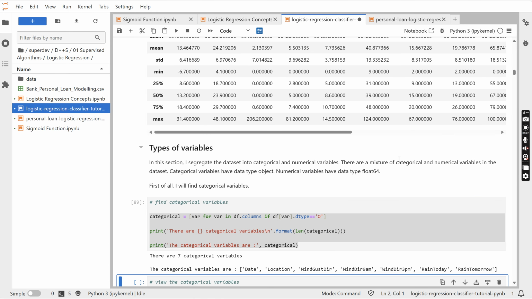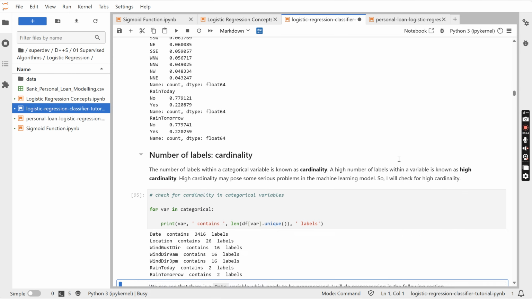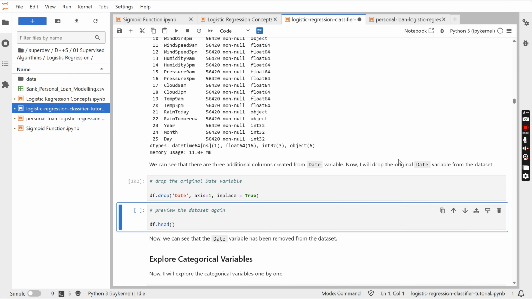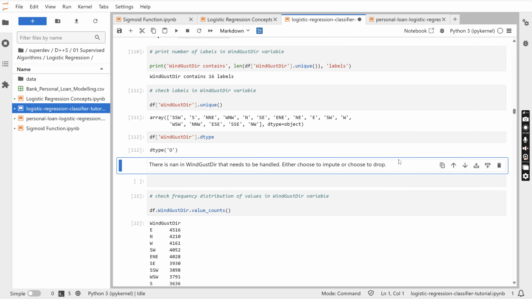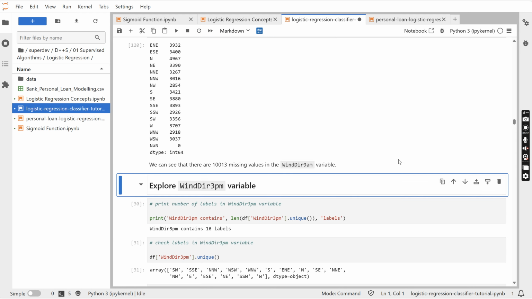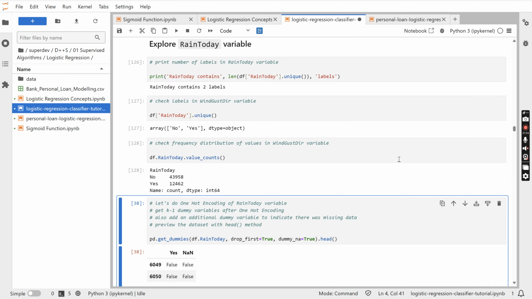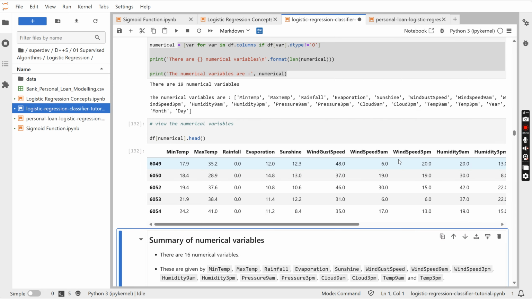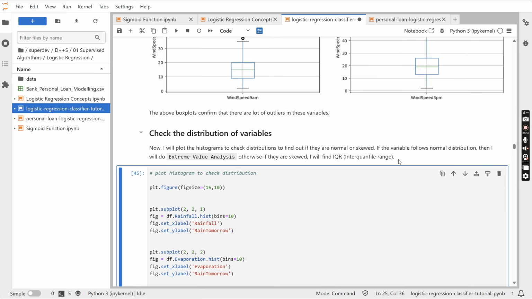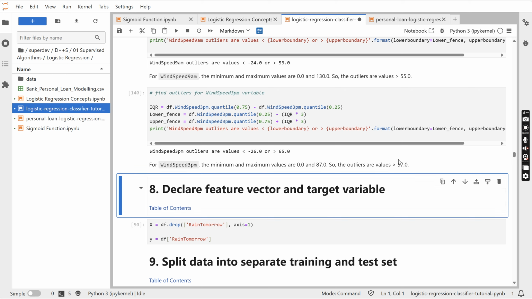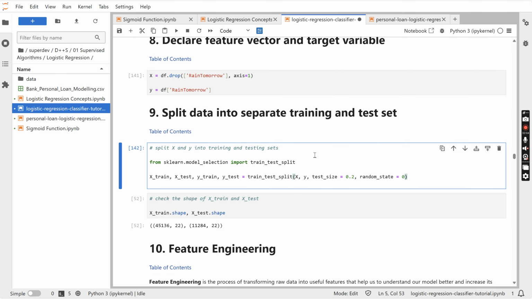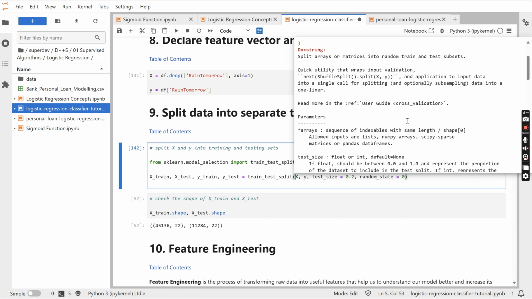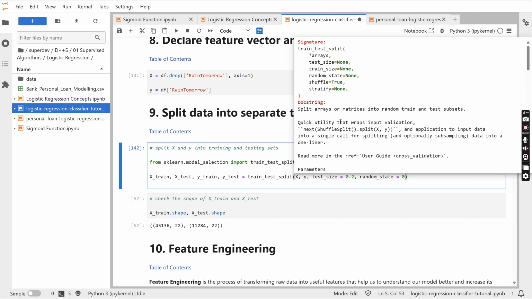Sometimes you might get the doubt, so what you can do is check the documentation. Here you can go and check the documentation if it is too confusing for you.